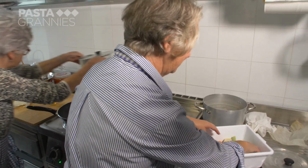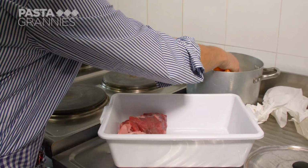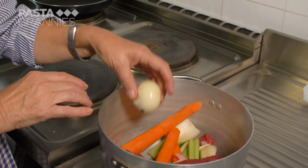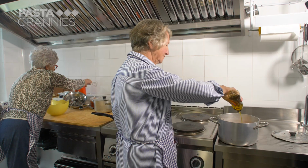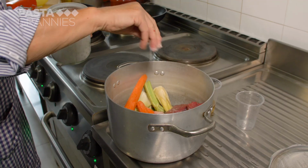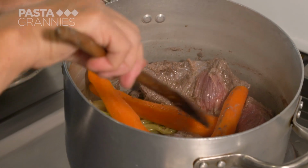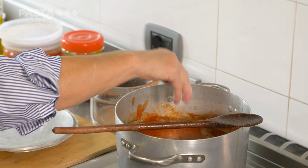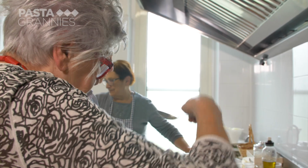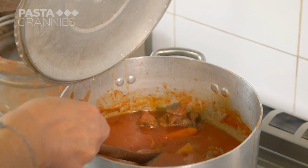First they make the meat sauce. Giuliana adds to the pan some stewing steak, celery and carrots, plus an onion studded with cloves. She pours in some water, white wine and plenty of olive oil. She seasons it well. It has to cook slowly until there is no more liquid. Then Giuliana adds some passata and seasons it with salt. The ragu has to simmer for another 2 hours.